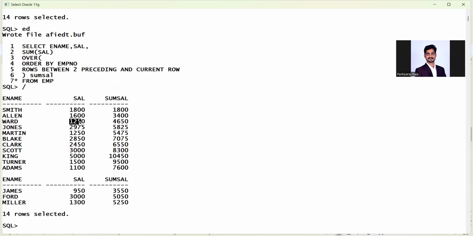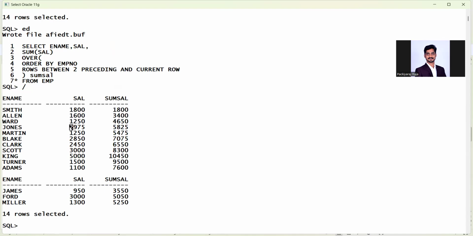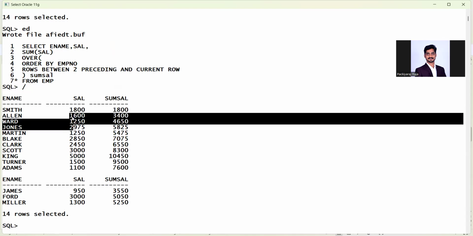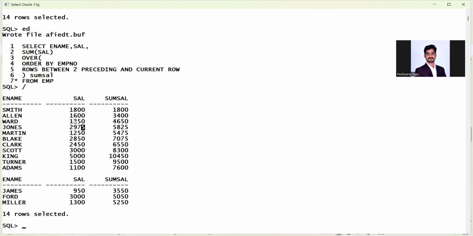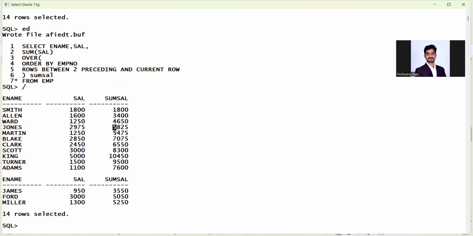Once it came to the third row, then it will go two rows preceding. It will do till 1800. That is 4620. Once it's come to Jones, it goes only till here, Allen, not Smith. Smith is preceding three, but rows between two rows preceding. Before two salary, it's doing the sum and it will be displaying this.